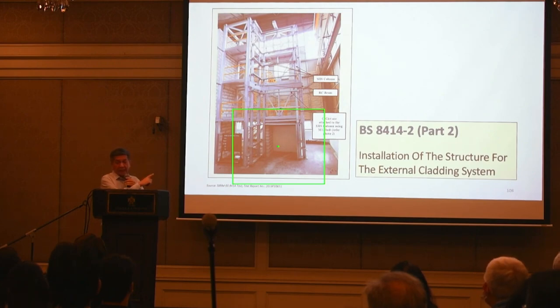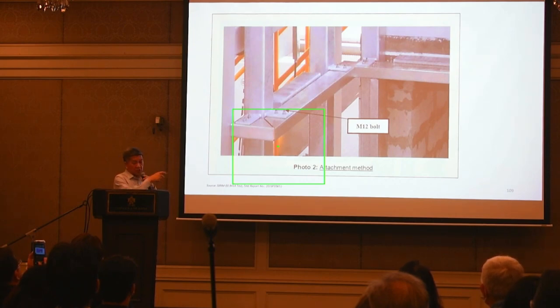So this is a test rig for part 2. That is a structure provided by SIRIM for the test. So we have to get our contractor in to assemble the structure. So these are the actual structures that you construct on site. Down to the bolt size, number of bolts, your member size, the actual construction drawing is duplicated and constructed on the test rig. So that's why when the contractor says go do booking, I say where is your structural construction detail? We help you develop the shop drawings, but if they are not finalized, nothing moves forward. You have to finalize your steel structure.